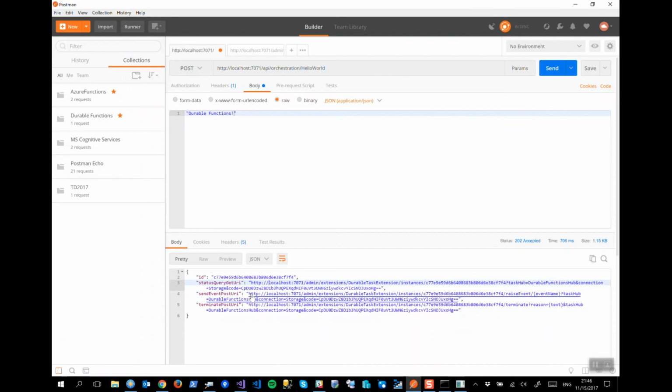And I'll show this example in the next video with the collect names function. The last URI can be used to terminate an orchestration function. So for instance, that could be a very long running function, and you don't want to wait until it's properly finished. Then you can call this URL to terminate it.